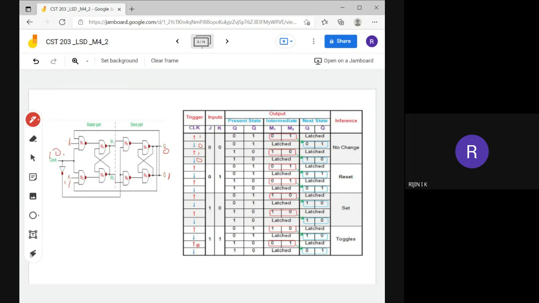When the first clock pulse is high, the second part will be latched, and the first part, this master part, will be in an active state, so you will get the output here. Second part latched. Then when the clock pulse is 0, what will happen? The first part will be latched and you will get the next state. Toggling operation is happening, but repeated toggling during the same clock pulse won't happen. So that is how the master slave flip flop is working.